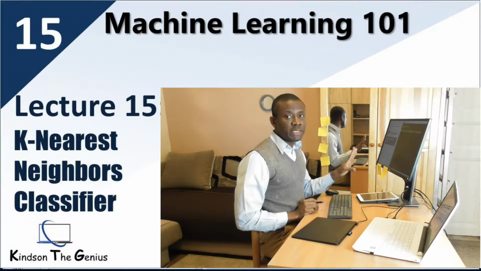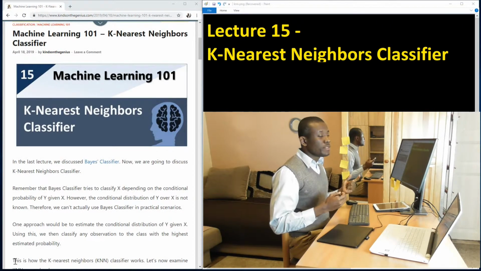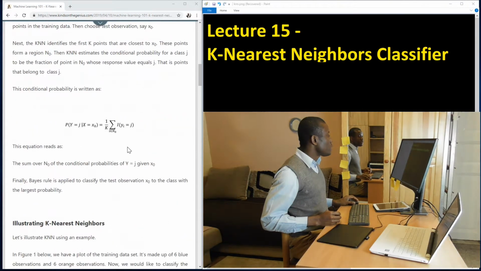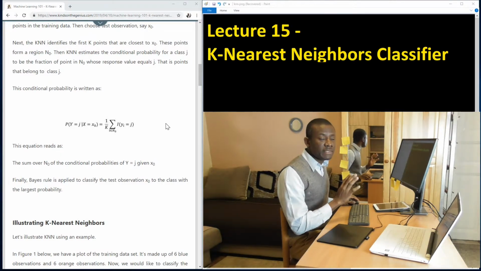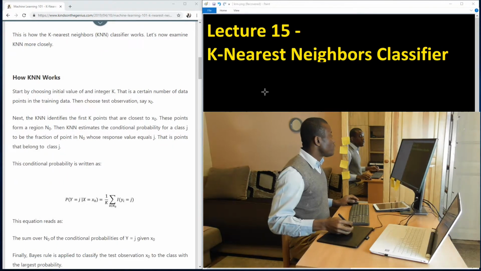Now I'm not going to be reading the explanation here for you. You are going to read it by yourself and understand. We are simply going to demonstrate it using some hypothetical data set. And this formula also, I would like you to memorize it, and I'm going to explain it very clearly to you because it's really easy to understand. All right, let's see. So how does k-nearest neighbor work?